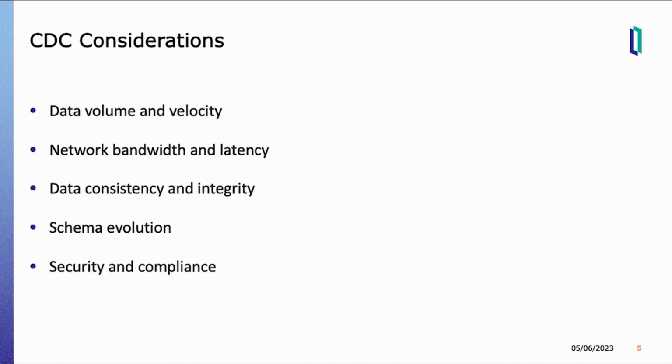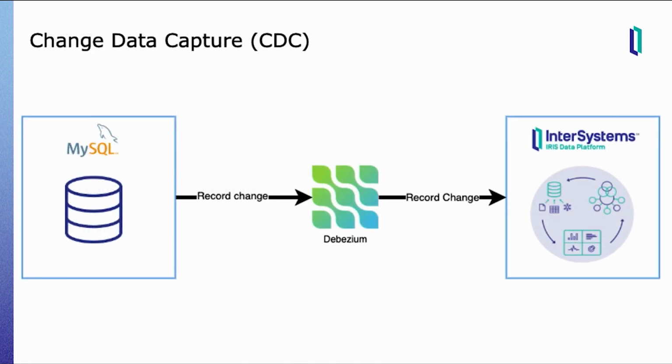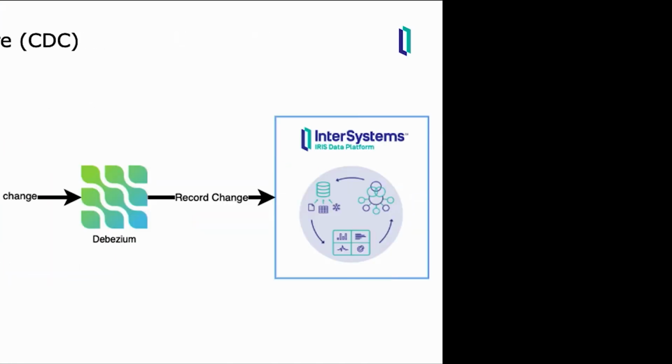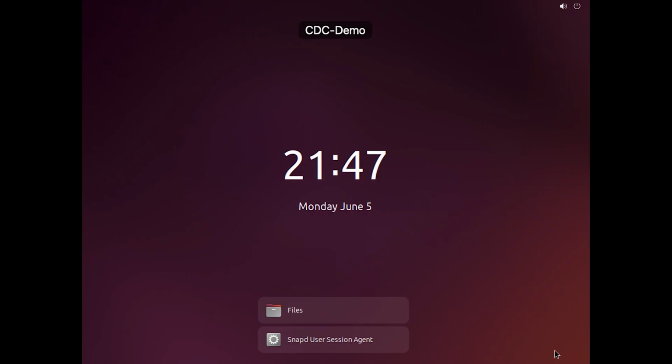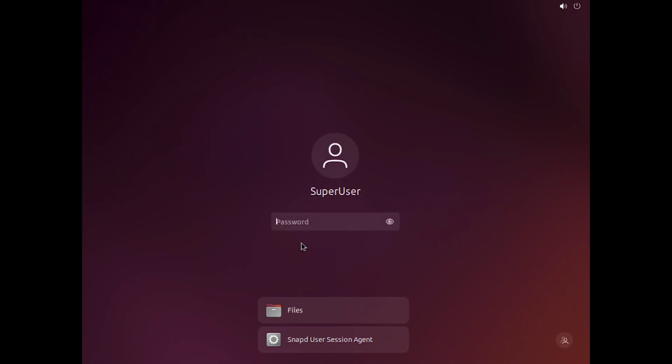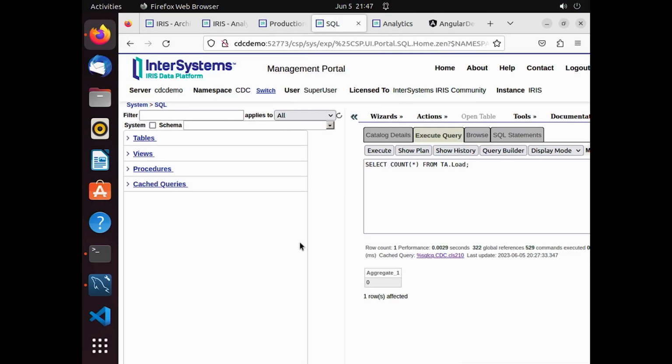Great stuff, great stuff. So Reven, can you maybe show us a simple demonstration of CDC in action? Sure. So what I'm going to show you is CDC in its most basic form, and to do that we're going to simulate transactions happening in a source system. What we're hoping to see is, as these transactions happen in a source system, we want to replicate that data into IRIS using a CDC mechanism.